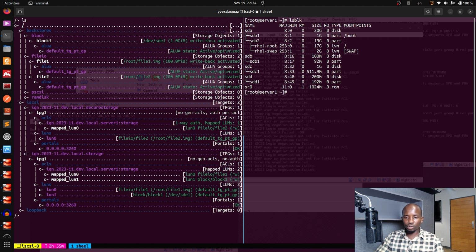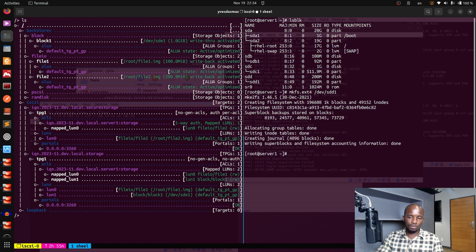And I can also create a file system on that: mkfs.ext4 /dev/sdd1. I've updated the file system on that. I can mount it, mount /dev/sdd1 on /mnt.